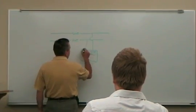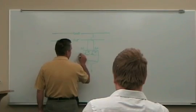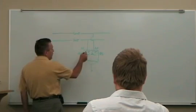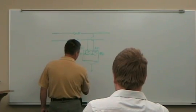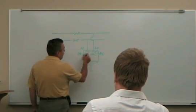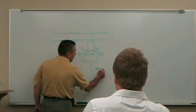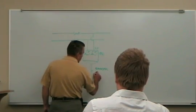Got the same application. You're measuring airflow here, you're measuring airflow here. You got a motor on each one of those. Some mixing chamber, the air goes out. What you have here could be variable volume, could be constant volume. You've got a thermostat in space that says I'm hot, I need cold air. So generally the hot duct might close completely through the controller, and the cold duct opens to its maximum position. I got 400 CFM out here cooling. Thermostat gets satisfied, goes to its minimum of 100 CFM.